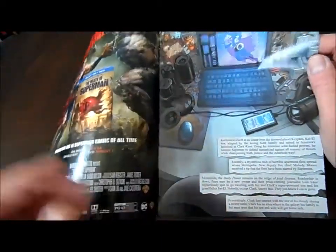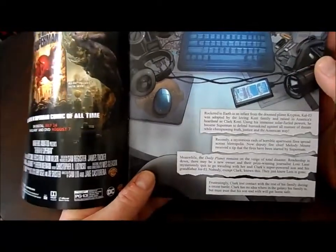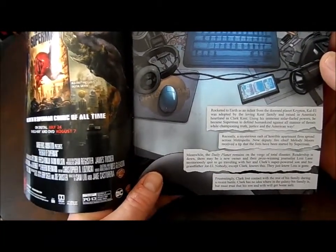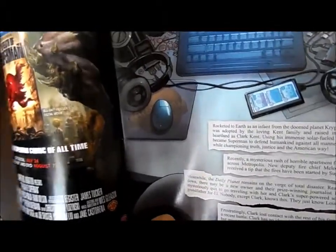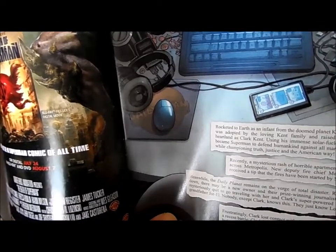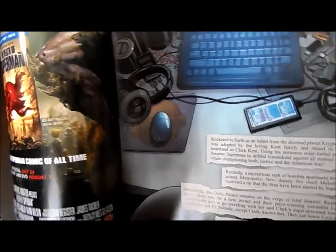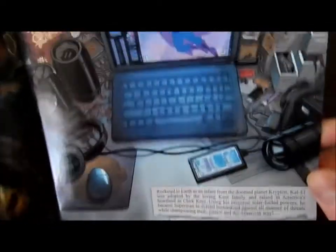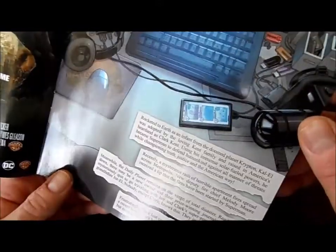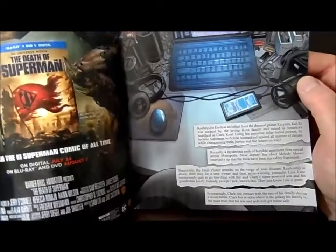Give me some examples. Here we have the requisite, this is what we've been doing last few issues sort of thing. This issue is going to focus a lot on the fires that have plagued Metropolis lately. And it's interesting, this particular scene, I think we're going to see more of it in the last page. Again, there's a lot of stuff going on here that we don't really know what's going on. But look at this little desk here. We have what looks like parts related to a camera, pictures up here, a cell phone charging, and we have the Dial H for Hero device, which was an interesting comic book way back in the day.